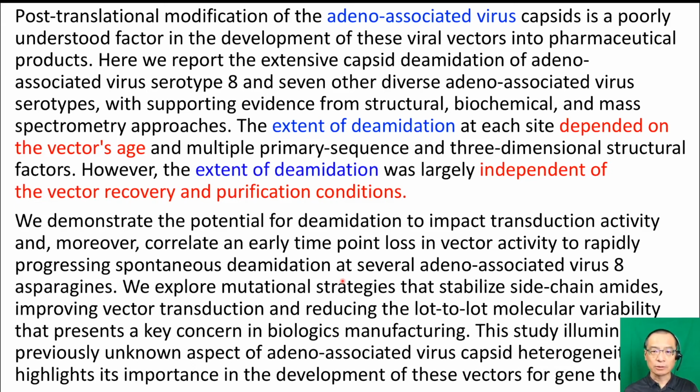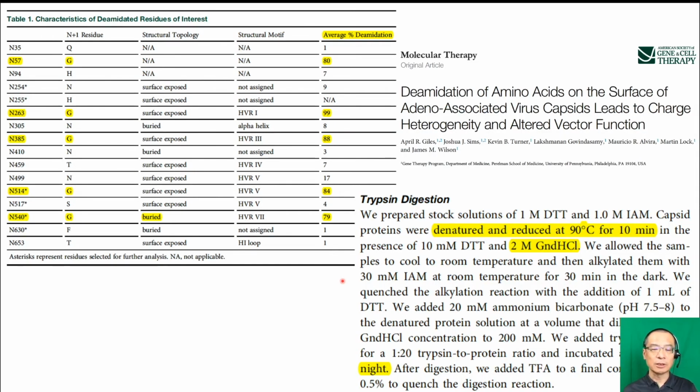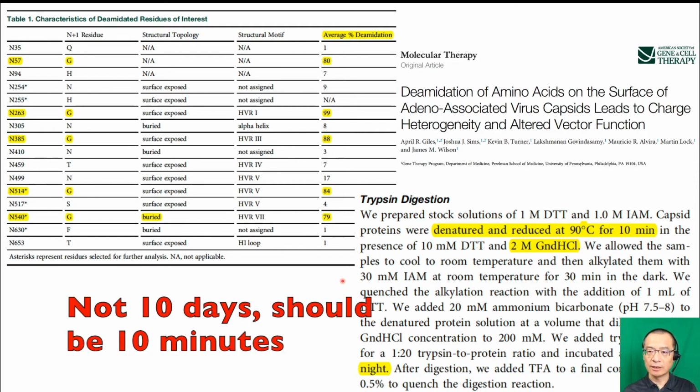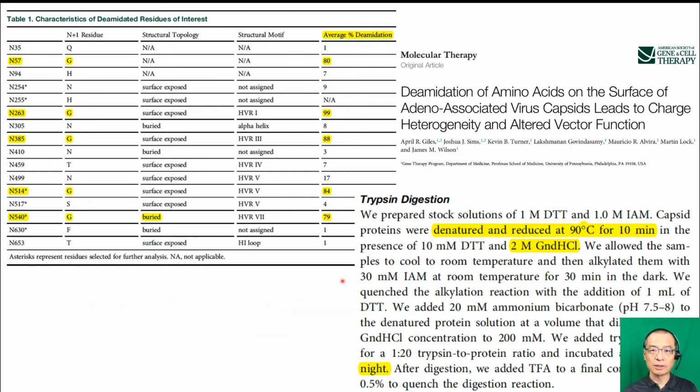I was able to talk to Jim about some of the complications, and I will be highlighting the next several slides. So here is a summary of their data. What I want to draw your attention to is the right panel. You can see during the analysis, they heat the sample to 90 degrees for 10 days. Elevated temperature will induce deamidation for the sample. And also the digestion is 37 degrees overnight. Again, this is quite a long time, and can induce deamidation artifacts during the analytical process.